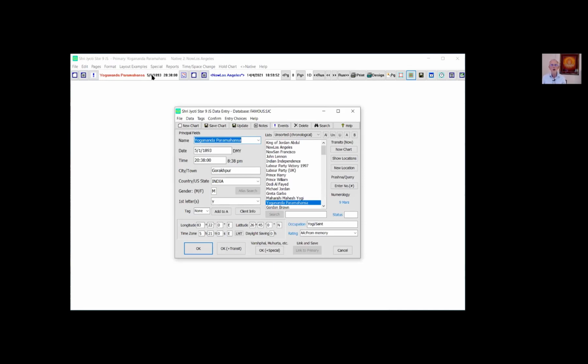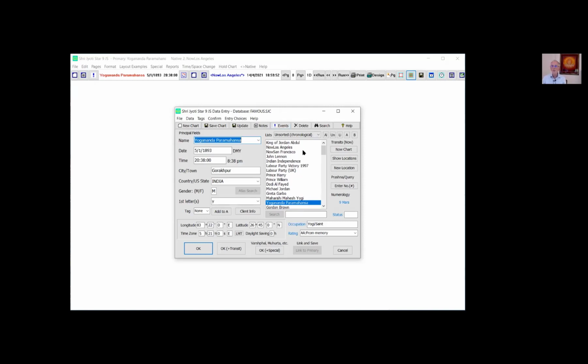All right, so in the data entry screen, you can see there is the name of the database at the top. Now, you can have multiple databases. You can move charts between databases. You can merge databases. It's very convenient. And the industry standard is to have large numbers of charts in a single database because it's much more efficient for the computer.